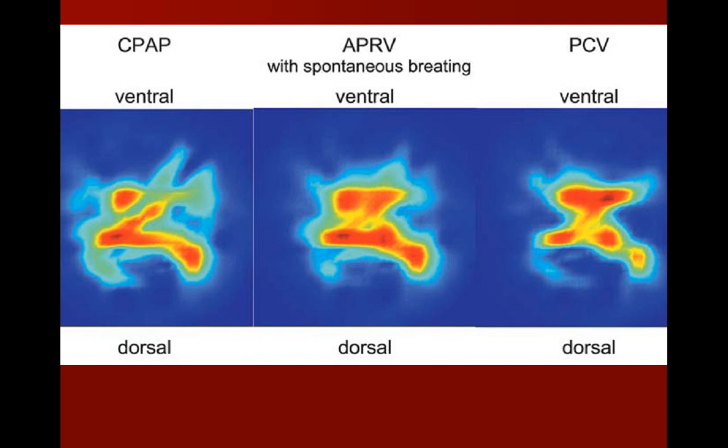Here's a look at CPAP, pressure control, and APRV. This is the ventral portion or the non-gravity dependent portion and the gravity dependent portion. CPAP, you see with spontaneous breathing, more ventilation going here. This is actually the best of all of them because you got a good match involved. The pressure control, where are we putting the volume? It's all going to the non-gravity dependent portions, creating dead space. Kind of worsening our problems.